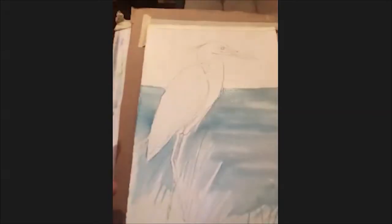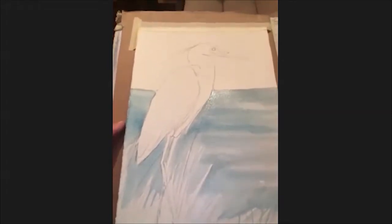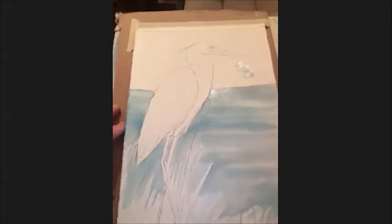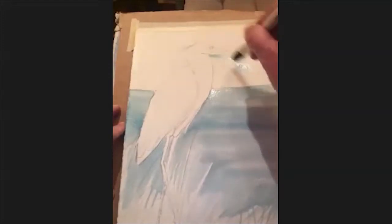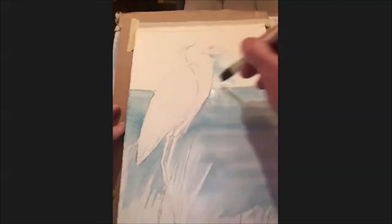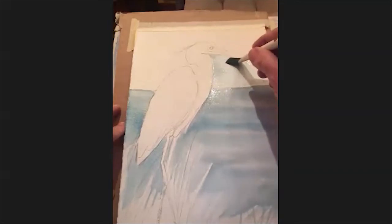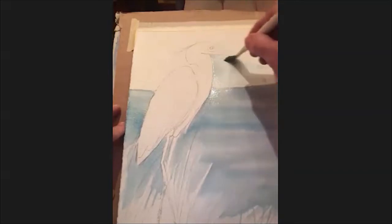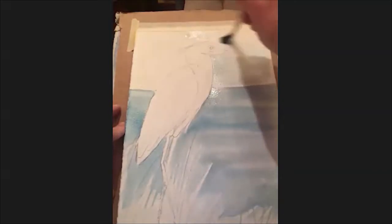I'm going to let this be very dark up at the top. I'm going to be making this kind of an out of focus. This is not going to be sky. I'm just using my water and you can see it. But I'm going to go fairly dark. So I'm doing a different translation from my original heron that I painted yesterday or the day before. And this is not to be a sky, but I'm wetting to control where my washes will go.